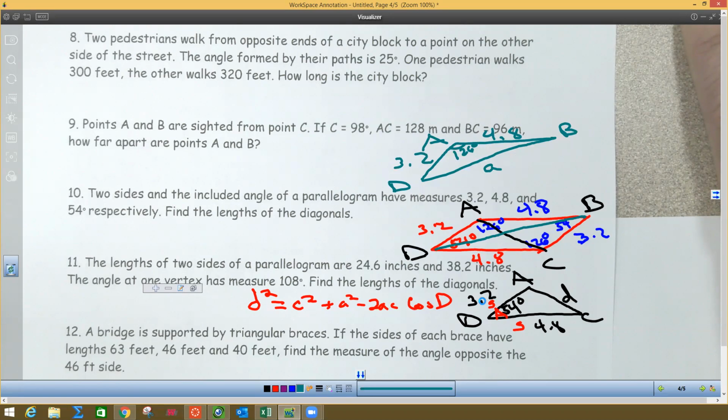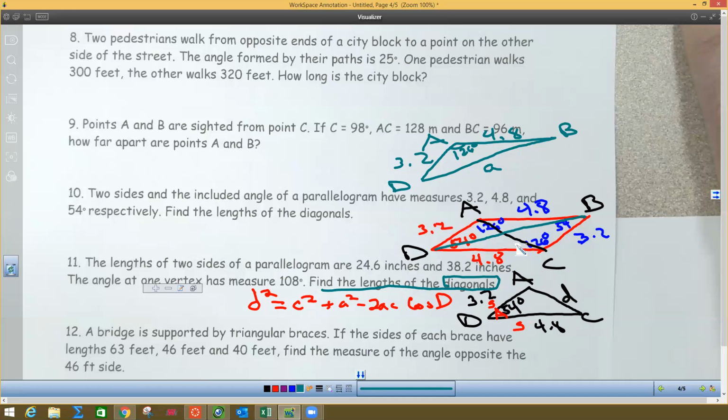What'd they give us in that? Yeah. Go ahead. For the triangles, could we also find the angles? We don't need them. All it wants to know is the diagonals, right? And the diagonals are the segments made from non-adjacent vertices. So we need to get AC and we need to get BD, and that's it. Those are the diagonals. So when I get this little a, and when I get that little d, those are my diagonals in this picture.